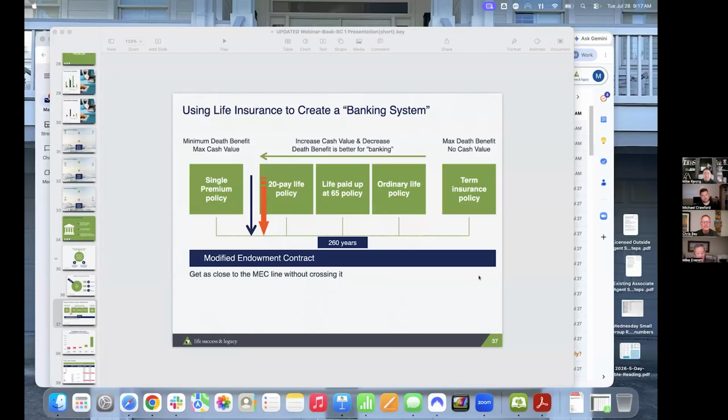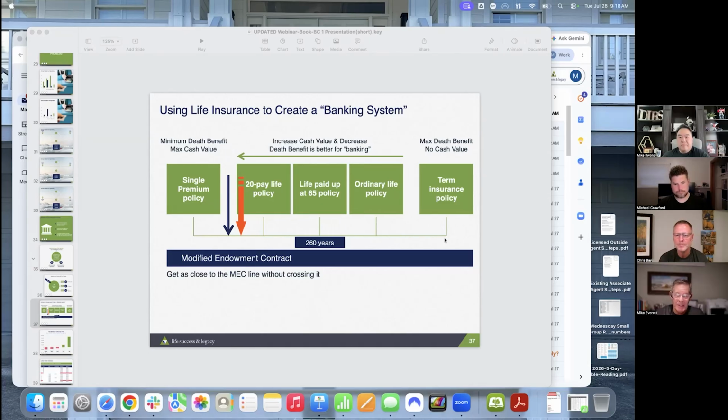Well, I'm going to pull up a slide because it makes it way easier for people to understand. And just for our listeners, you use this in the webinar. I absolutely do. So this is the kind of teaching that we do when you sign up for a webinar. First of all, I'm going to talk about the modified endowment contract, because here's what ends up happening. Nelson did a deep dive early on with multiple illustrations, and he arrived at either the 40-60 split, 40 base, 60% PUA, or even 50-50.